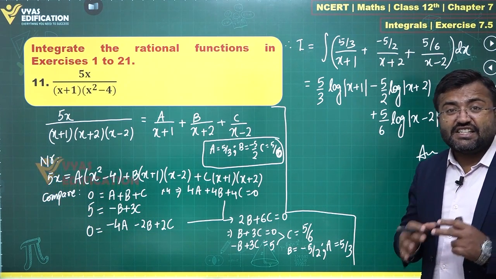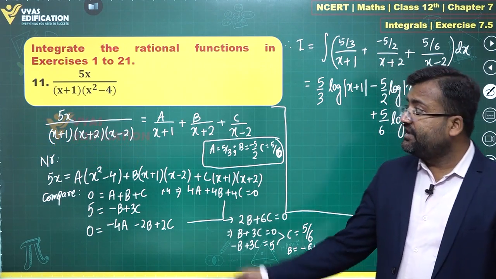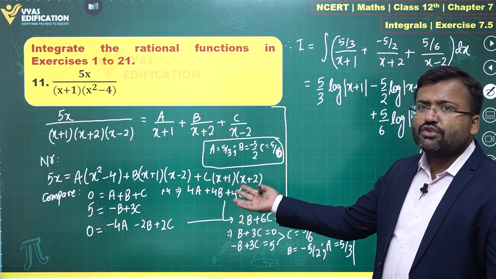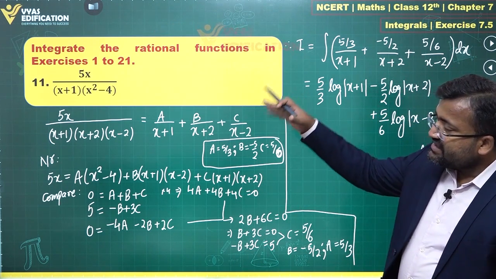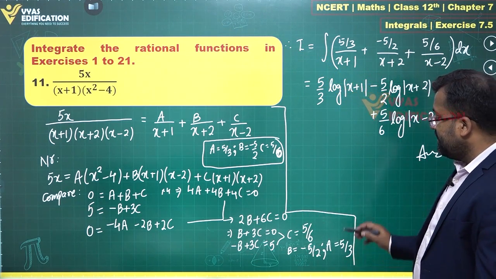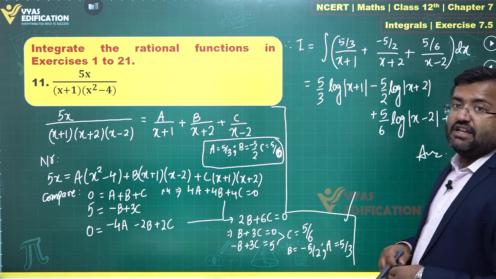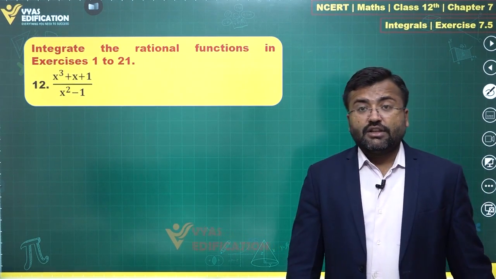You can see the integration step is not at all difficult. The important thing is that you identify this as a question based on partial fractions first. Here we are solving the exercise based on partial fractions, so it's not difficult, but in general such rational integrals can be easily handled with partial fractions. Finding the values of a, b and c, and the integration part is pretty simple, as you can observe over here using this question.